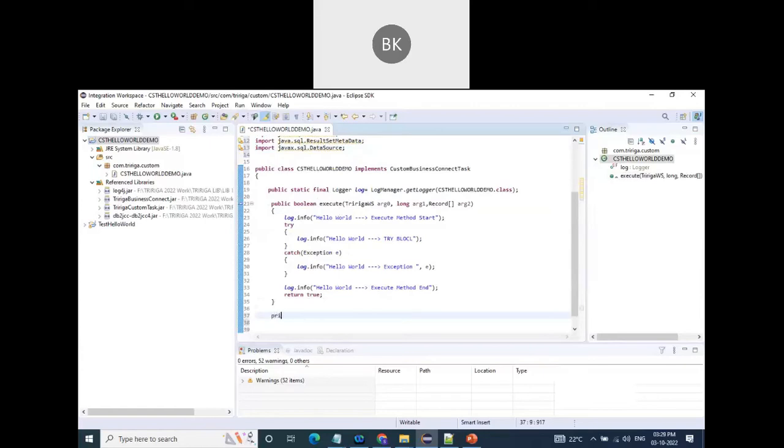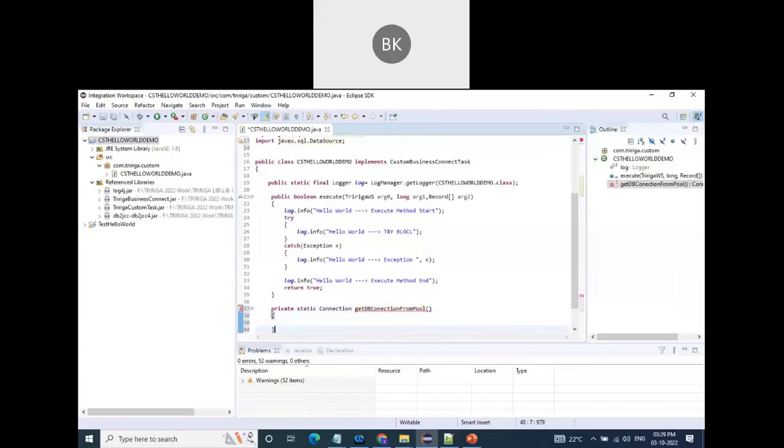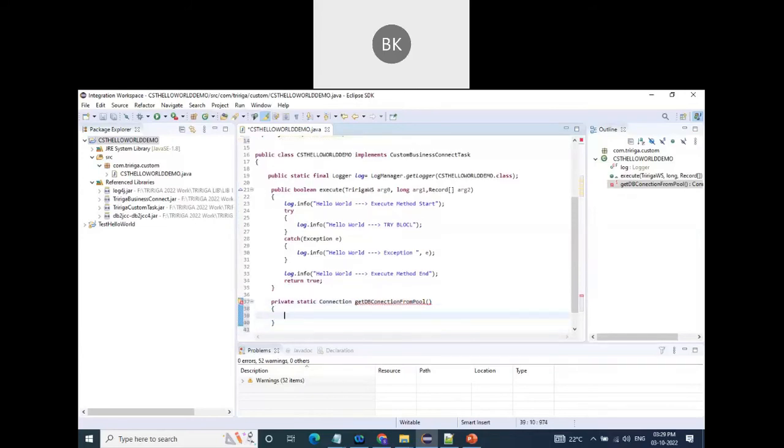So this is my private connection class method, named get db connection pool. Okay. And let's create a connection object.